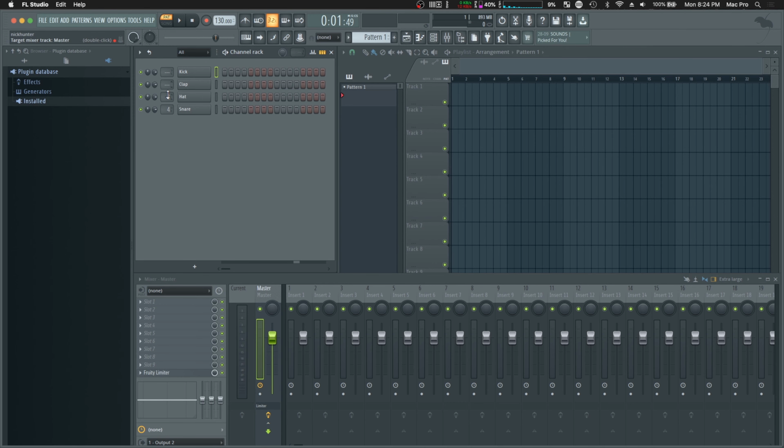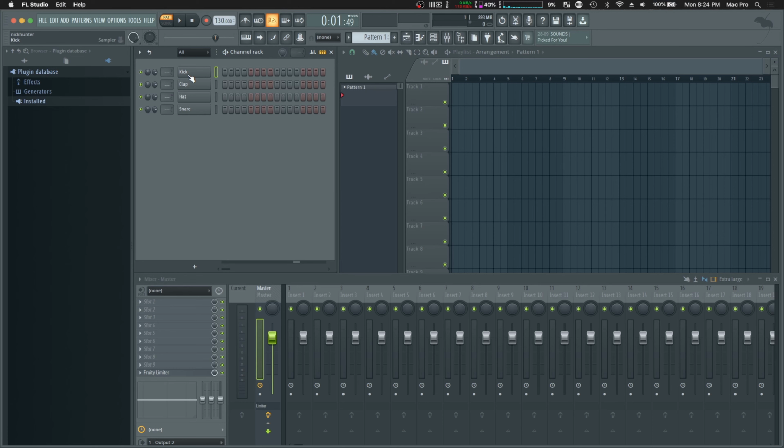Number 1. This one's my favorite. Let's say all of these are not routed to anything and I want to route them to something. A lot of people will do it manually by hand by clicking with their mouse and dragging. Other people will click, press a number and it'll route it there. And other people just press Command I and it'll route automatically. But there's actually a super secret way that you can route in FL Studio. It's actually really not that secret. You right click and assign instrument to new track.